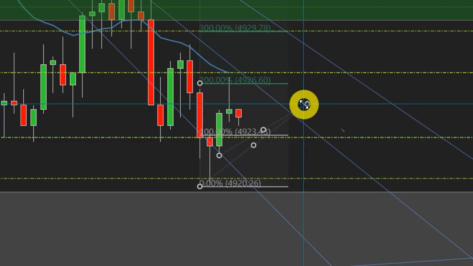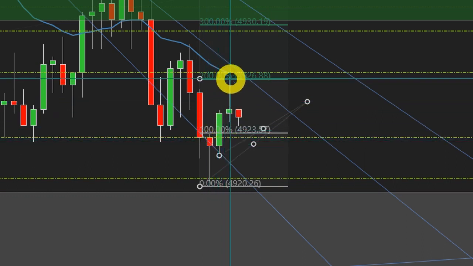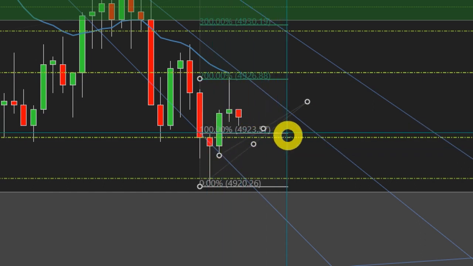If I entered in up here, I would have only hit 1 to 1. My risk is the bottom of the hammer. I entered in on the green candle as it passes up through the top of that red candle, and it goes up and does get a 1 to 1.